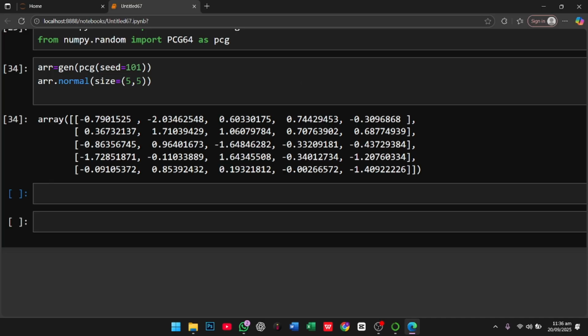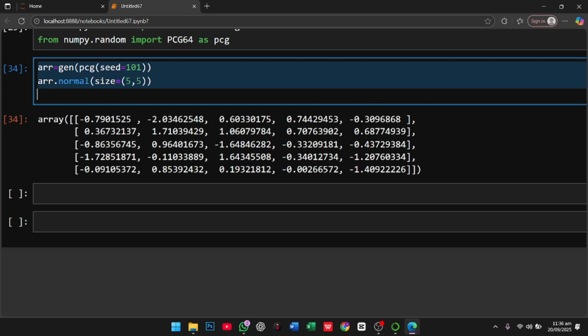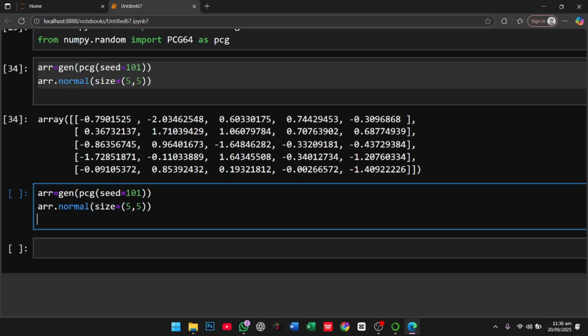Now the next thing is, the first thing we got was normal. If I want to find the values as integers, I copy it and paste it, and the change I make is writing integers.